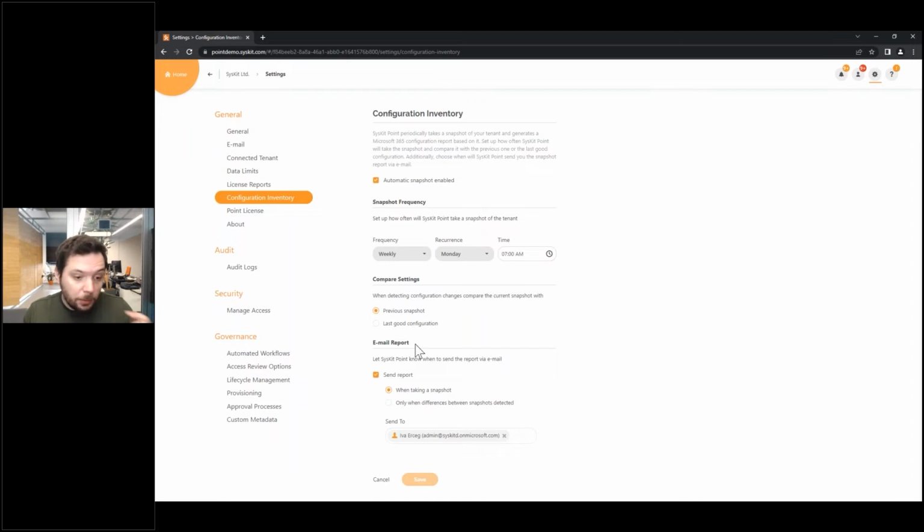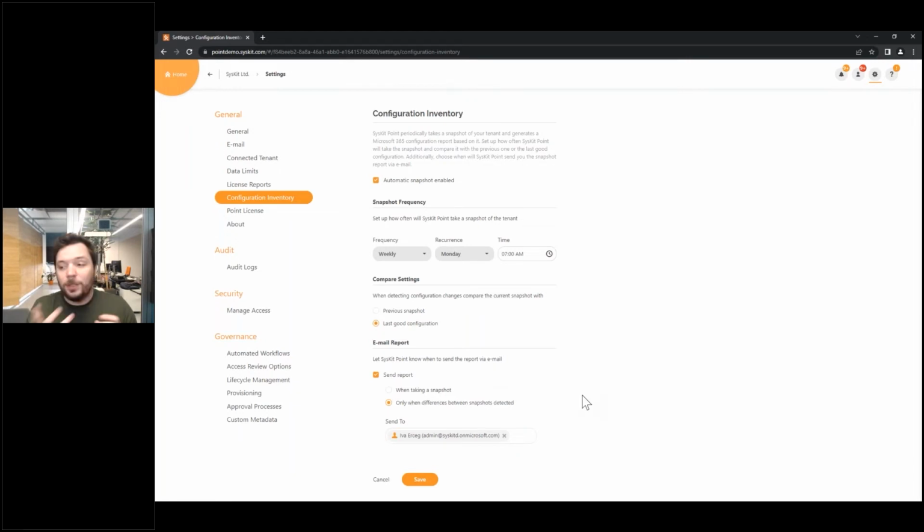In the email reporting, which is also connected to these compare settings, you can set up alerting. So please notify me only when some changes happen between this version and the last good configuration, and send this to my admin.